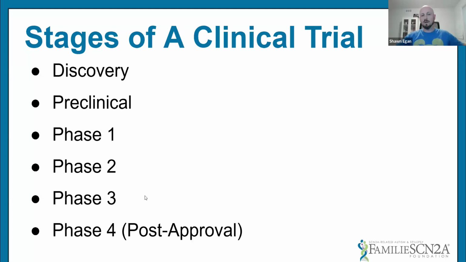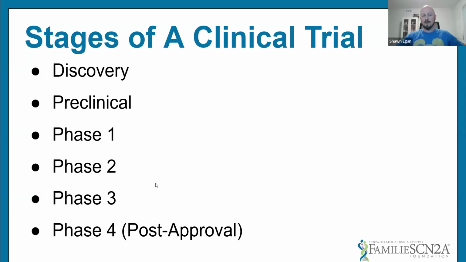Phase 3, from a clinician to caregiver's perspective, the dosing and patient population are really what the drug developer believes is appropriate for an approved drug. So at that point, they believe that the regimen and how they're dosing it is as close to approvable ready as possible. So we have a pretty good understanding of what the safety profile looks like for that drug. But again, phase 2 is small numbers. So phase 3 is going to go into many more patients. So we'll get a better understanding of the profile at that point.